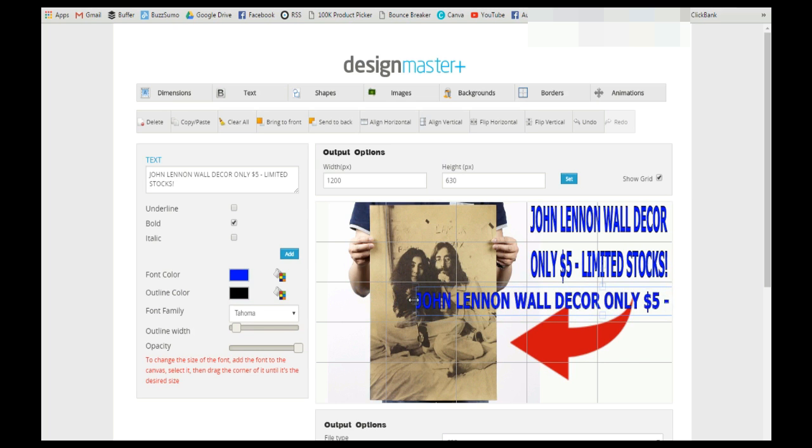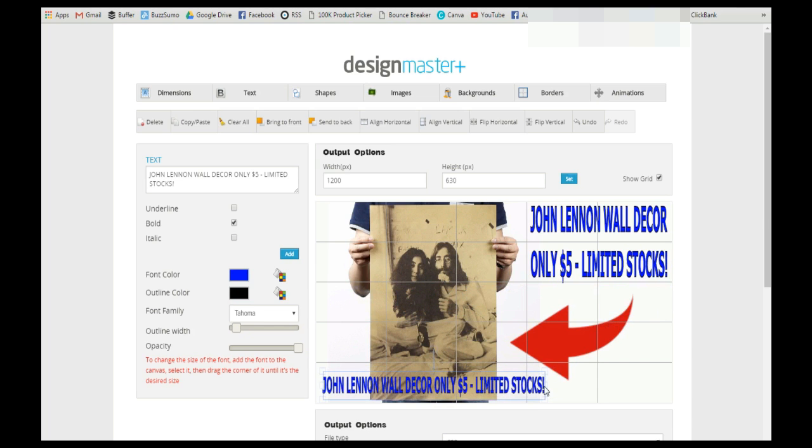I just have to resize it, put it here, and go all the way. This is acceptable because the text only occupies 5 grids. So this is 20%, and we have no problem with that.